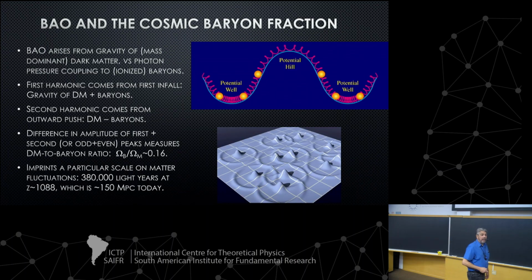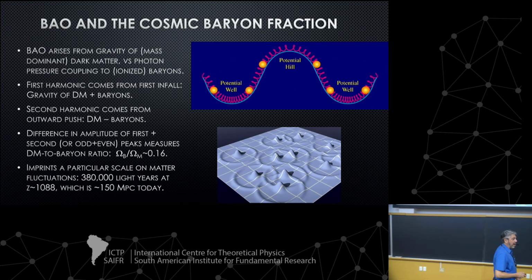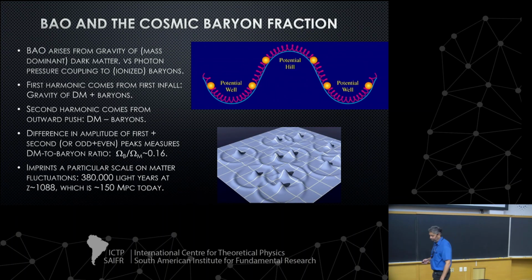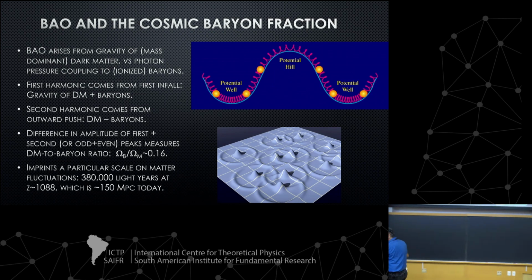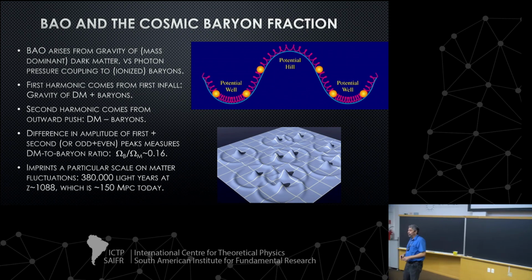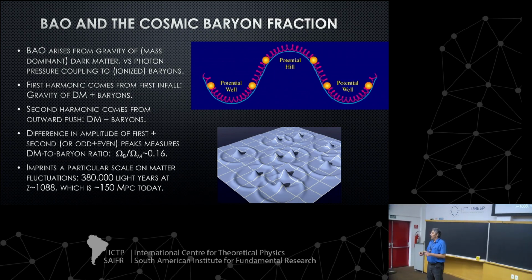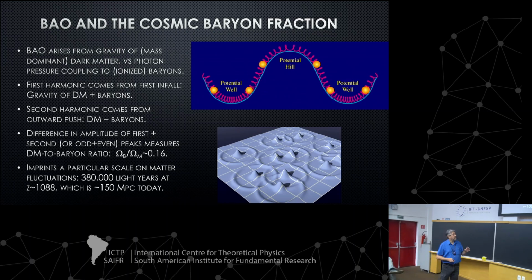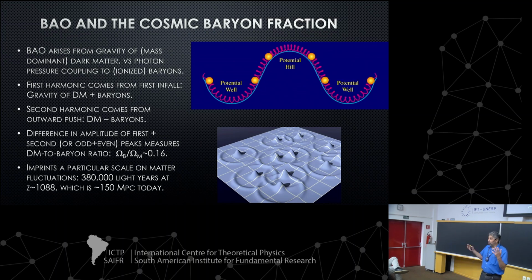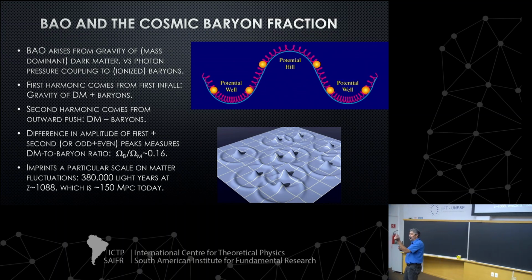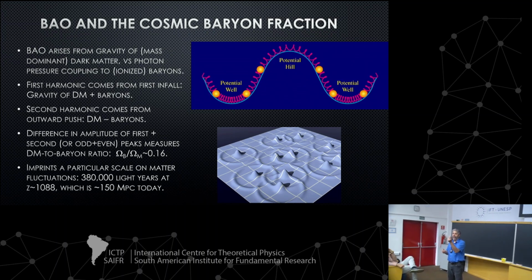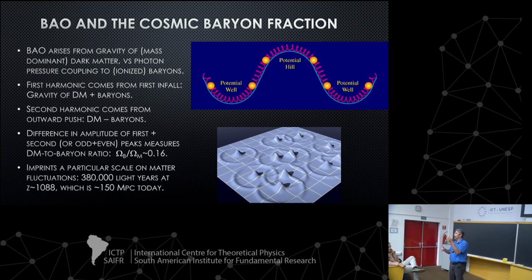Okay, let's talk about where these baryon acoustic oscillations actually come from. So you're in the early universe. The universe is very hot, and the baryons are all ionized. So there's nothing neutral yet, right? Pretty much. There's dark matter. Those dark matter fluctuations are growing via gravitational instability. What does that mean? That means if you're in a region that's a little bit dense, you'll attract more, become more dense, et cetera.